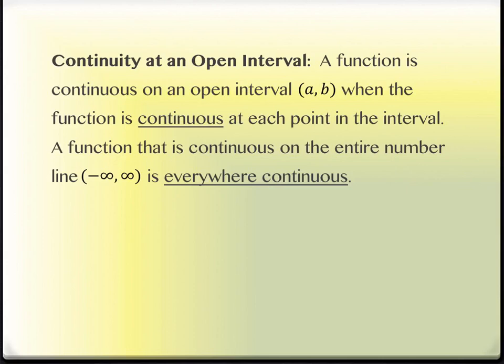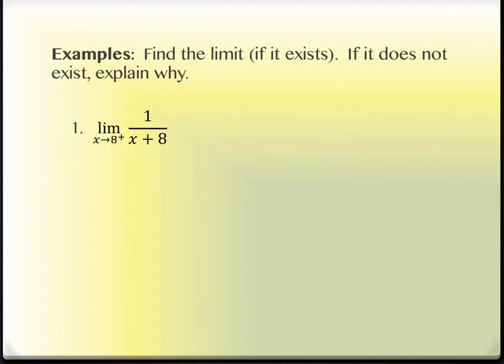Okay, so we haven't talked about one-sided limits too much yet. We defined them in section 2, I think. So it's talking about coming from a specific direction. So over here, this one says 8 positive. What does 8 positive mean? It says the limit as x approaches 8 positive. From the right. So this means from the right.